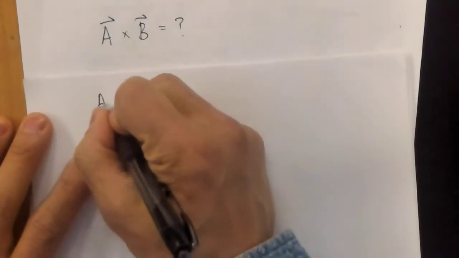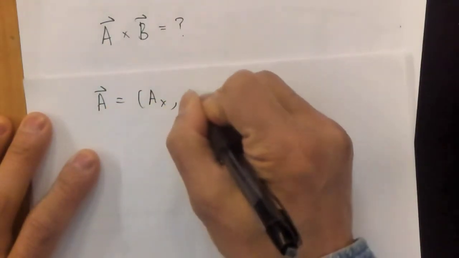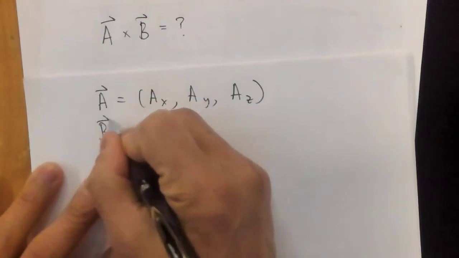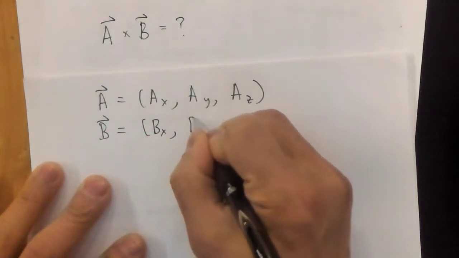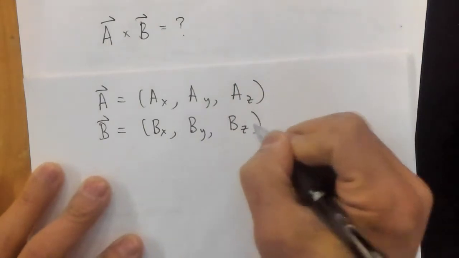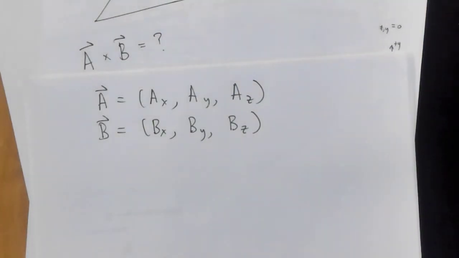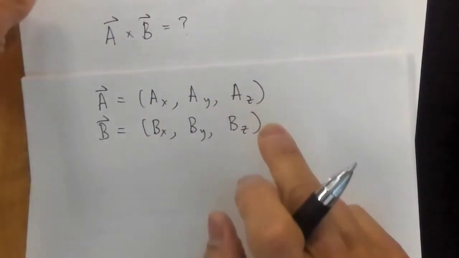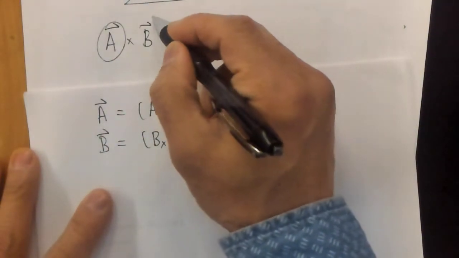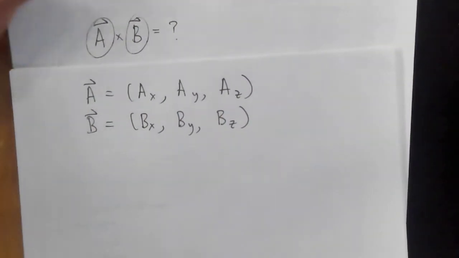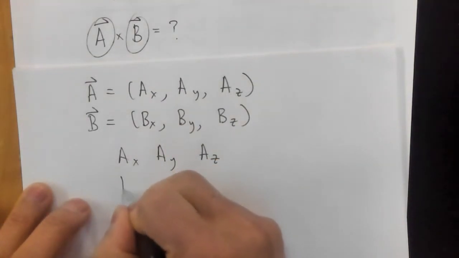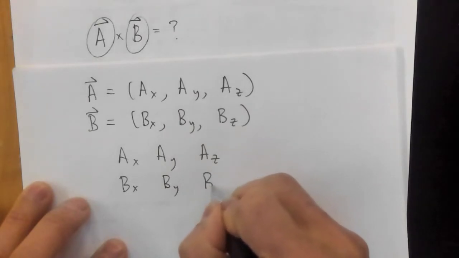All right, so we have vector A. It has components AX, AY, AZ. Then we have a vector B, which has components BX, BY, BZ. Okay? The first thing you do is you just make a table of these things that I've drawn out, where the first vector is on top. So first, this guy's the first vector, this is the second vector. A is first, B is second. Okay. You just make your table. You write AX, AY, AZ on top, BX, BY, BZ on the bottom row.